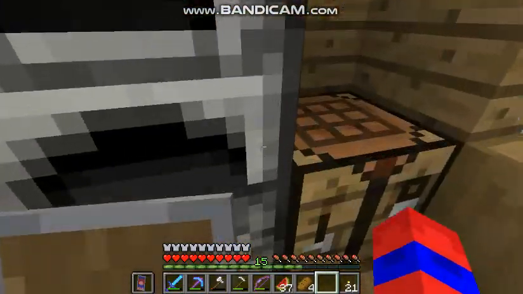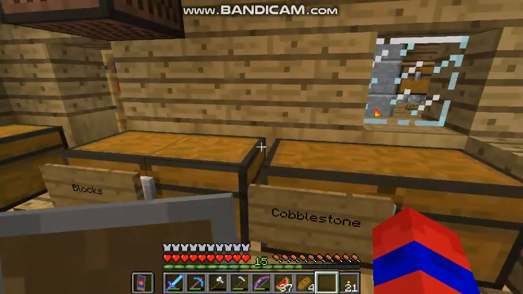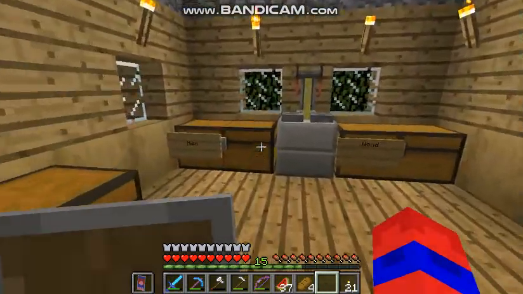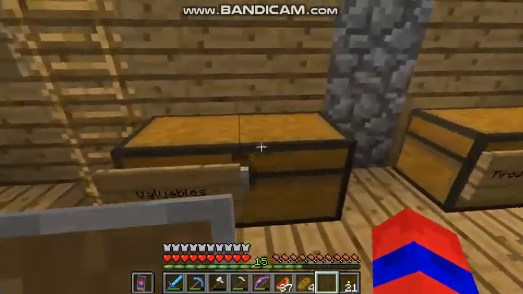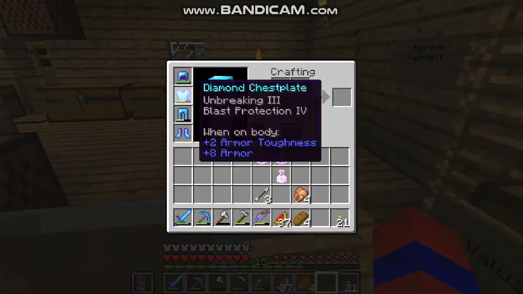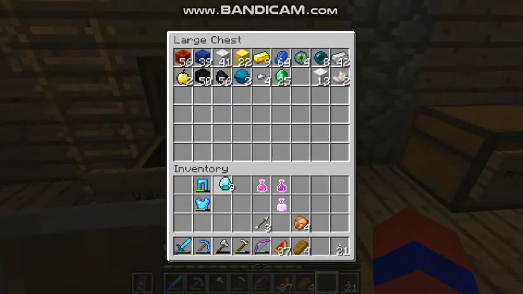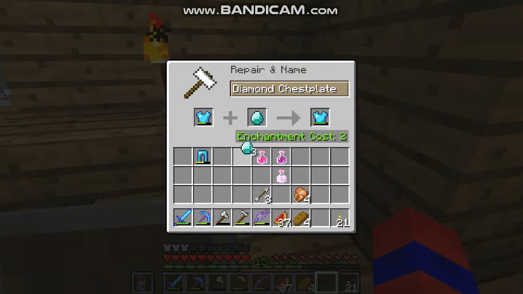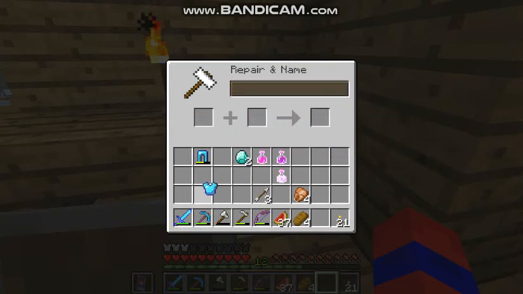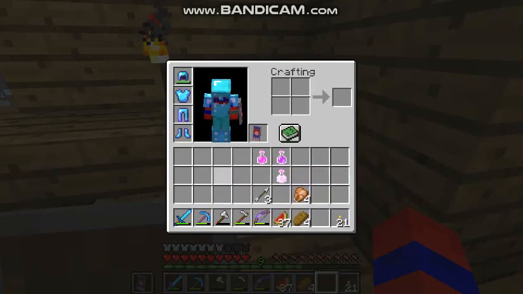This is not going to be a full episode so much as a mini episode and kind of a PSA of sorts. So I'd like to welcome you all to how to prepare for a blood moon. The first thing you're going to want to do is make sure your armor is nice and repaired so that it doesn't break during the upcoming zombie apocalypse. It's also a good idea to make sure that you have very good enchanted armor for maximum protection.